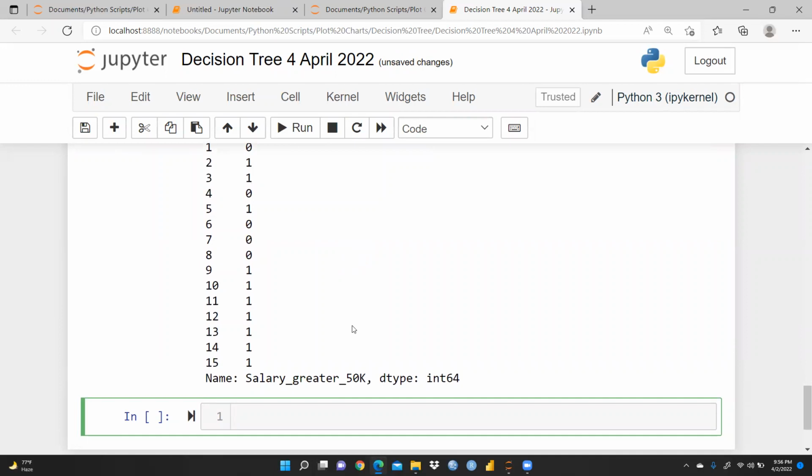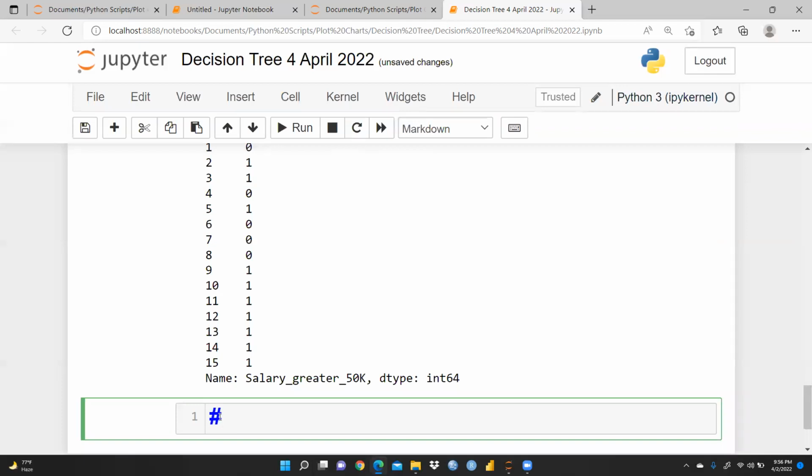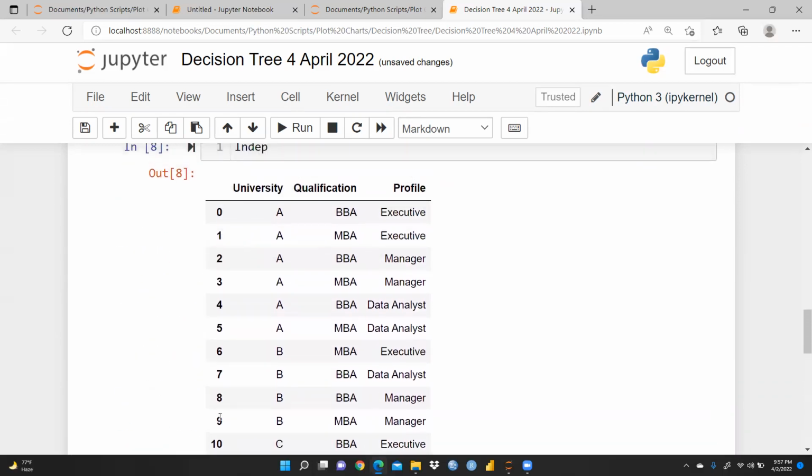Now I have to add a markdown here, and we are going to use the level encoder, because we want to convert all these values, which are characters, into numbers.